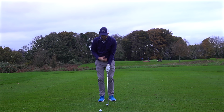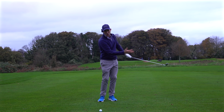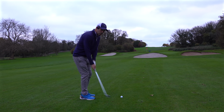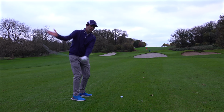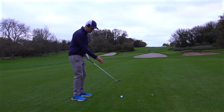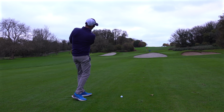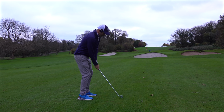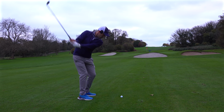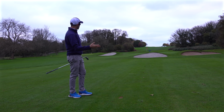That just allows you to get the sense that there's no hit of the shot, it's just purely done from a turn of the body. And it's the same with pitching and chipping. You just lengthen that swing slightly, and you're making sure that the body rotates. Don't be afraid to allow the hips and the shoulders to turn back and turn through. Don't try and feel like you're hitting at it too much with your hands. Keep that weight on that lead leg, and then just turn back and turn through. And I mean, that's a pretty good shot for me.